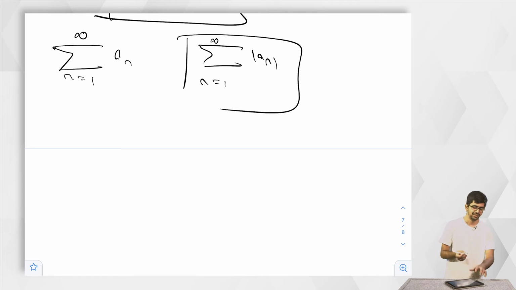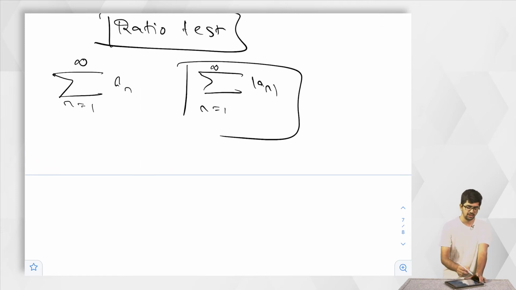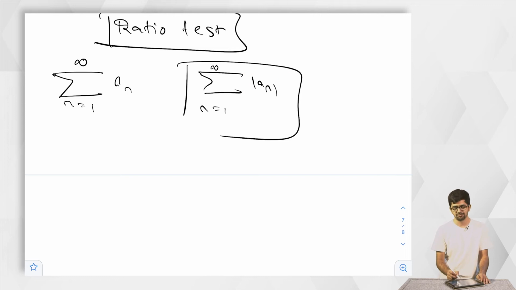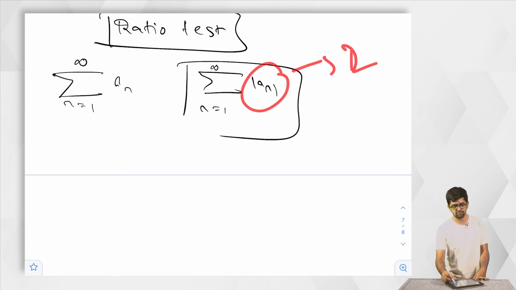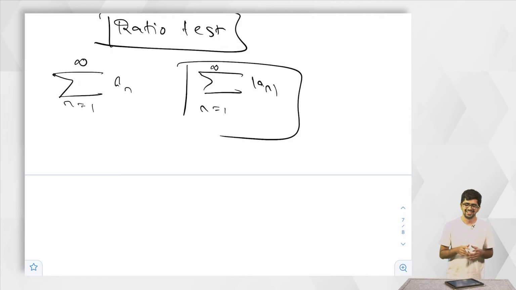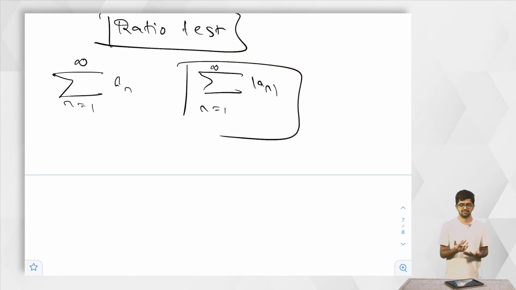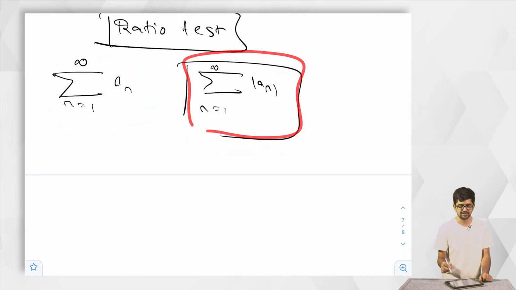Again, as I said, one can apply the ratio test for arbitrary series also, but it's not straightforward. This step should come in between. Firstly, we should consider the corresponding series of non-negative terms, this mod an thing, and apply the test for this. It may not work; it may converge to 1 or it may converge to 2, or it may not converge at all. Suppose it is convergent, suppose you get some positive result from this, then this thing will follow. Why? Absolute convergence implies convergence, so just checking for this is sufficient.